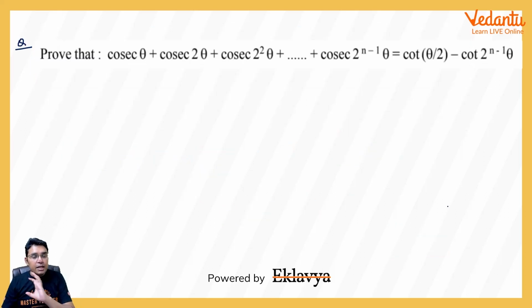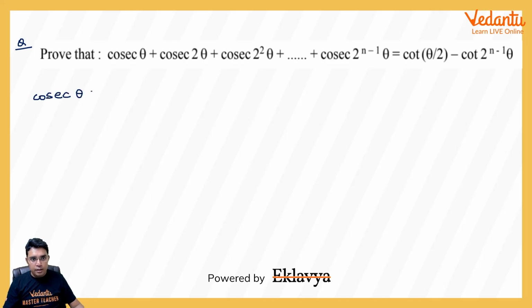Now one very interesting question in trigonometry. Please see how this is done. It looks like a series in which angles are in GP. There used to be a formula if such a thing is given in cos and cos, but then if they are multiplied, not added, cos theta, cos 2 theta, cos 4 theta, if they are multiplied, there used to be some formula. But here let us see how we can do it. There is a very small trick. If you make use of that, I think it will be done.